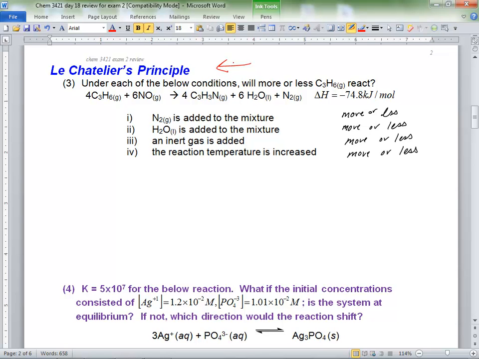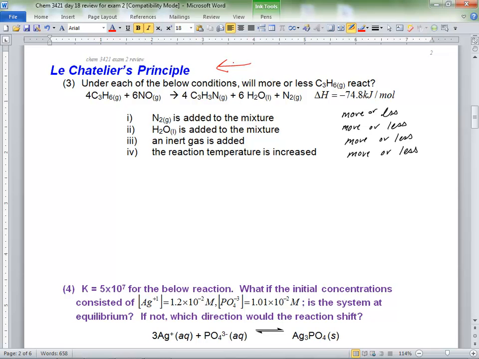I think that's the part that confuses: will it more or less react. Usually it's in terms of product, so usually it's just in terms of amount. But this is just as equally valid, right? You could be very interested in a reactant. That C3H6 might be extremely expensive, and you're interested in it. So you add a lot of nitrogen. It shifts the equilibrium over here, so that C3H6 is not going to go forward and react hardly at all.